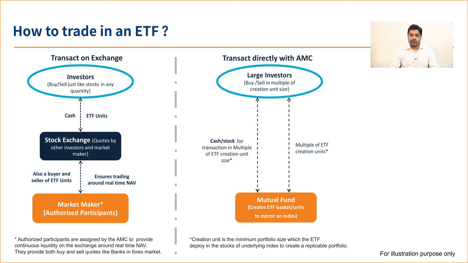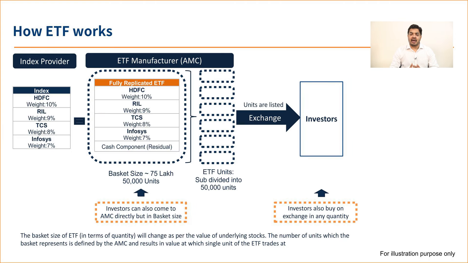The first method is you come directly to the AMC and buy or sell ETF, but importantly you can only do that in the basket size. Each AMC defines the minimum quantum in which you have to come if you want to buy or sell ETF directly with the AMC. For example, in case of Nifty 50 ETF, it is typically around 75 lakh rupees, or 50,000 units or 1 lakh units — whatever quantum in terms of units the AMC has mentioned in its SID or scheme documents.